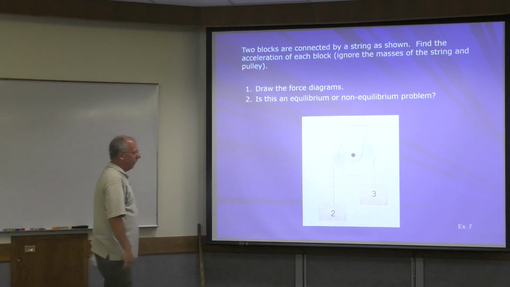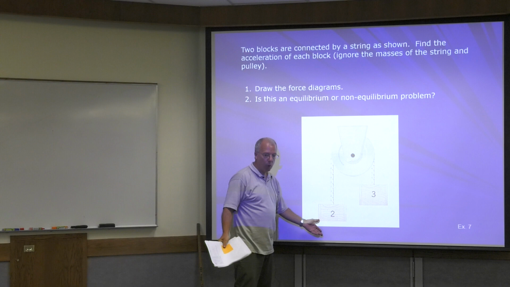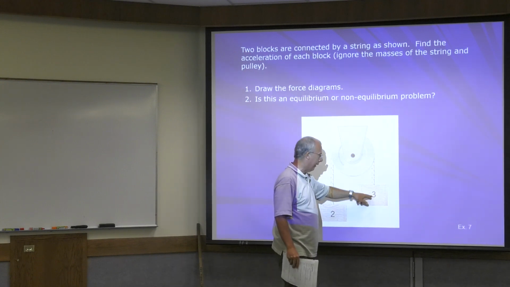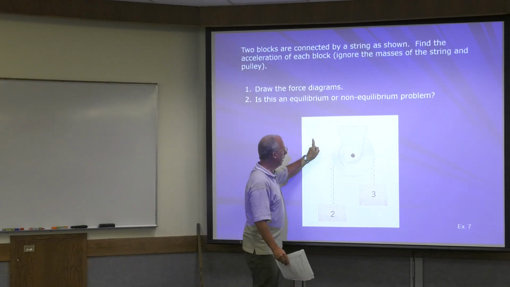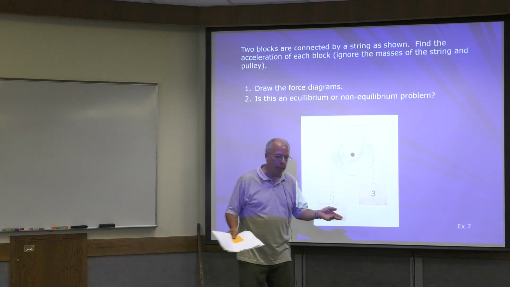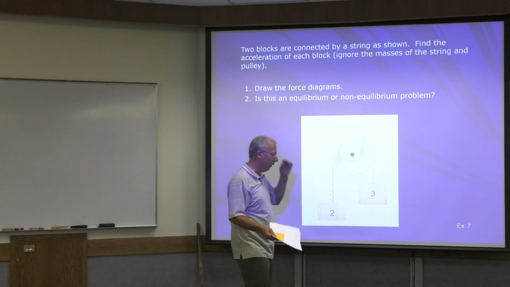Okay. What are the only forces acting on this guy? Tension and weight, right? There's no normal, there's no friction. What are the only forces acting on this guy? Tension and weight. Now this one is accelerating that way. This one's accelerating that way. The accelerations are the same, right? Because the rope is an ideal rope. It doesn't stretch or compress or do anything weird.